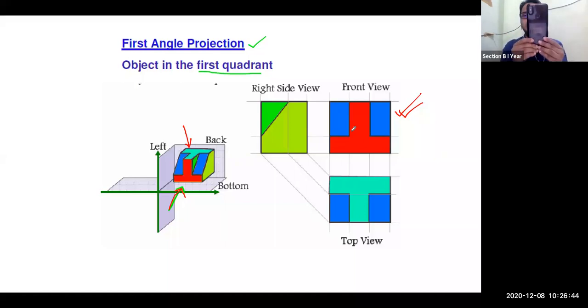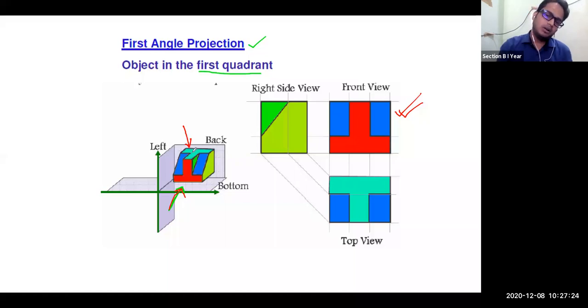So if this plane is perpendicular to that angle, then you will be able to see the original dimension of this mobile phone, or any shape. Suppose if I slant it, whatever projection you are getting on this camera, one rectangle you are still getting, but the size of that rectangle is reduced. So this blue color is the slant face, so we will not be able to see the true size of this blue face in your front view. That is the thing that you keep in your mind.